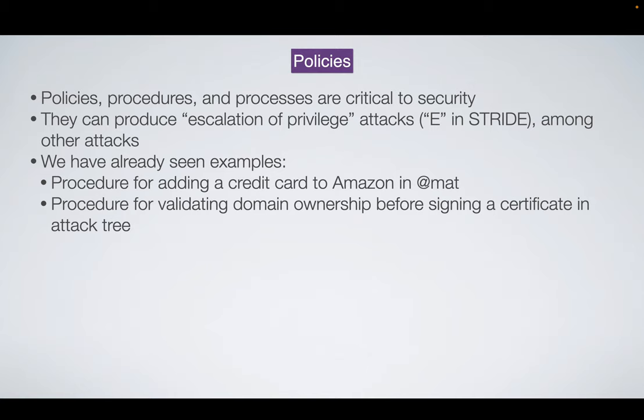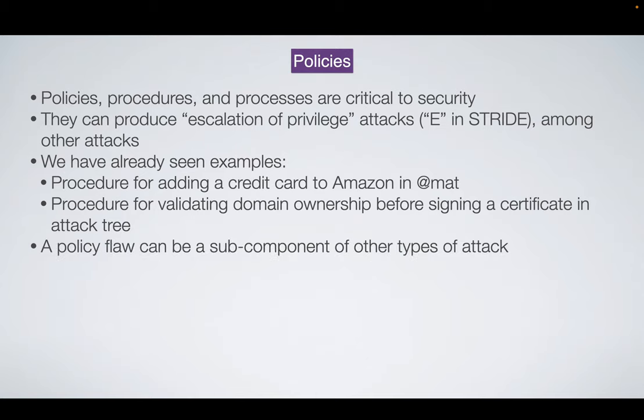And so when one CA implemented a different policy that said, I'll send it to ssl certificates@domain.com, that was a loophole, and an attacker was able to exploit that by going to Gmail or Hotmail, Live, Microsoft Live Mail, and registering SSL certificates at Live Mail, then getting a CA certificate for all of Microsoft as a result, or at least all of Live. So that was basically a flaw in procedure. That's the kind of thing that we're going to be talking about, these policies and procedures. You don't tend to think about them because they're not really technical.